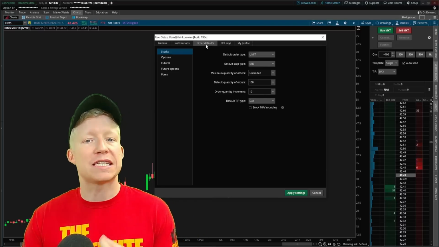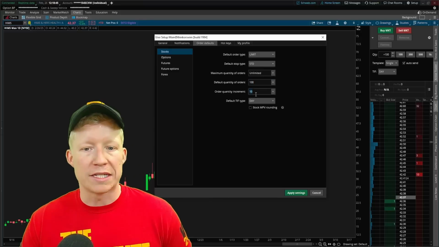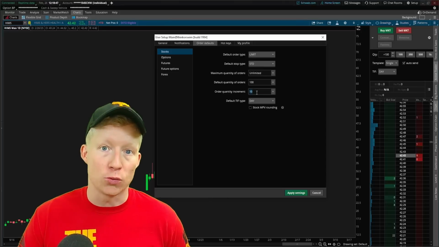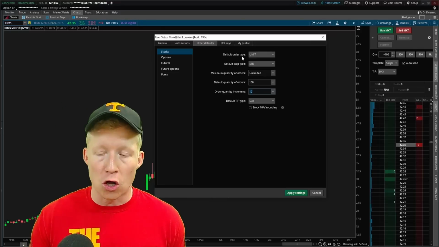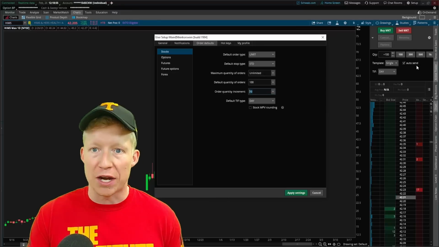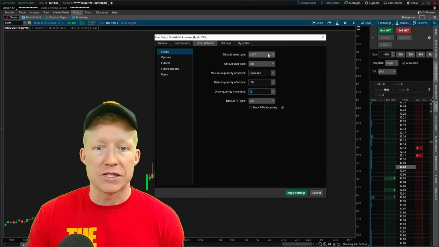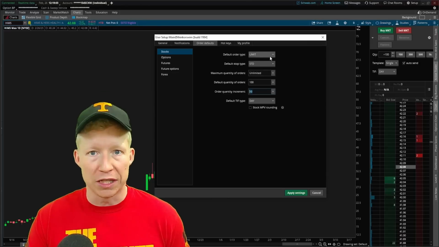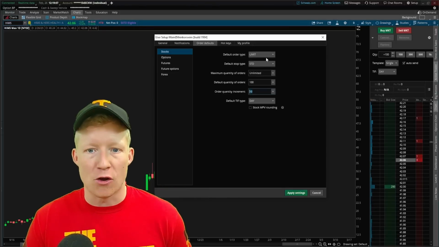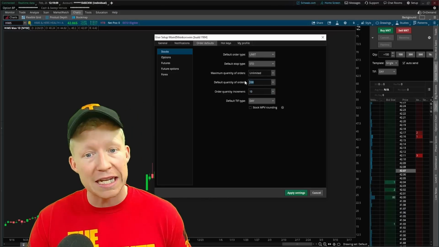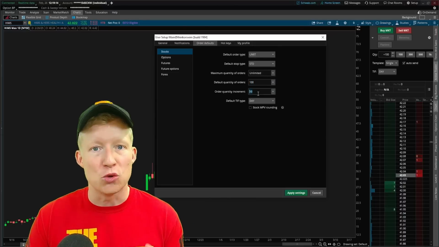And this is where you can set up the quantity of orders and the order quantity increment for the trade you would like to take. Now these default order types, I don't worry about at all because when using the active trade window, and we'll get to some settings on this in just a second, you're going to set up the buttons for the order types that you would like to use. You do that inherently by default when setting up your active trader. So those settings don't matter, but this default quantity of orders and order quantity increment do matter.